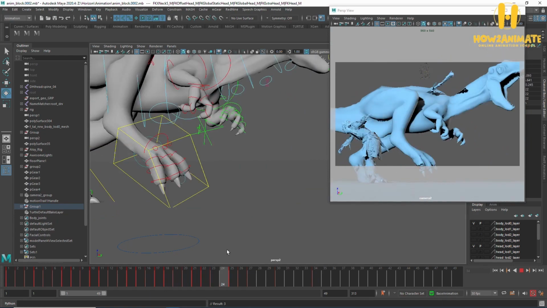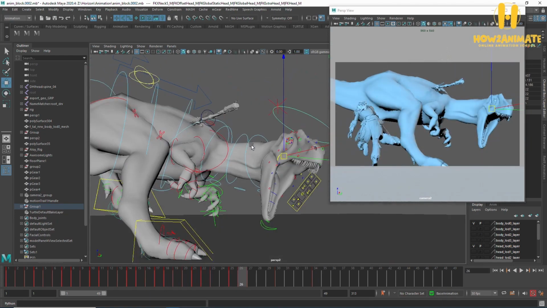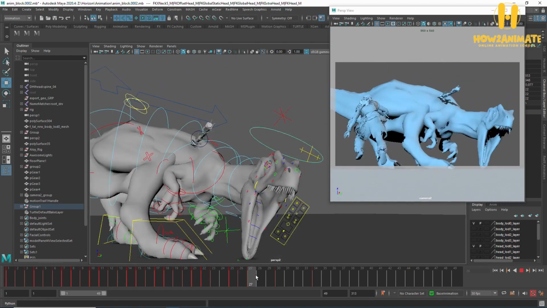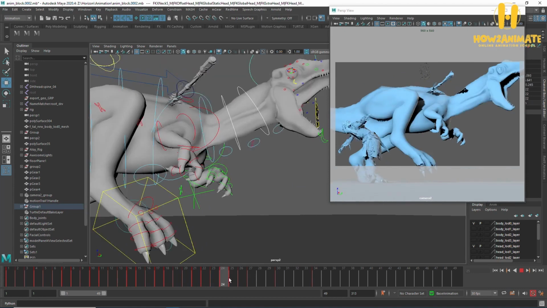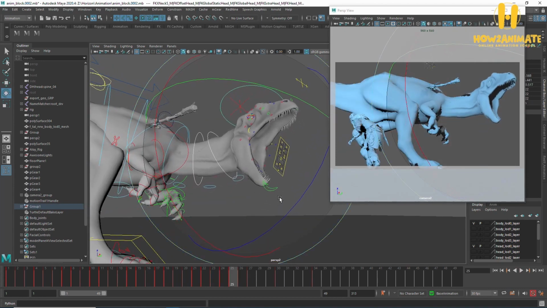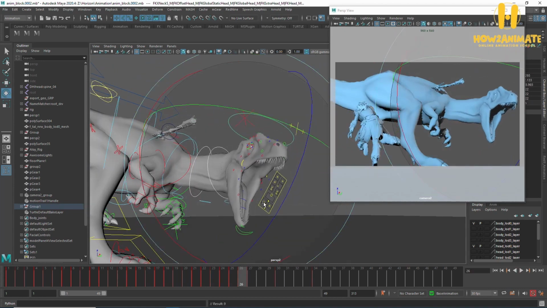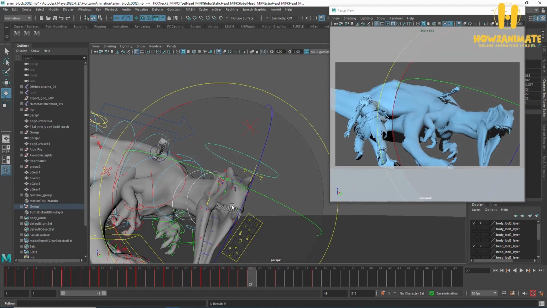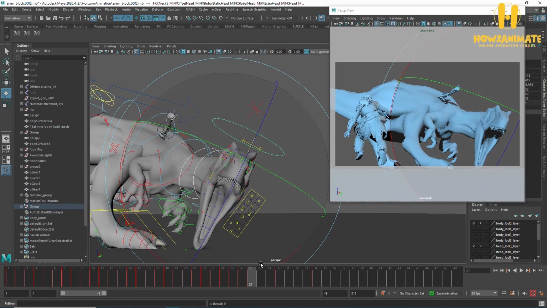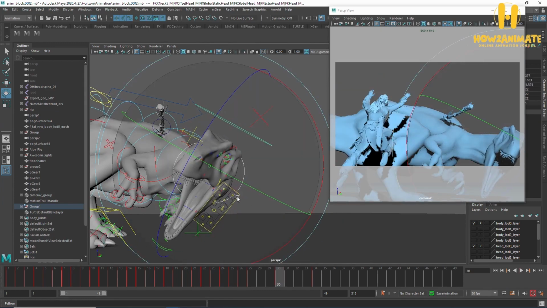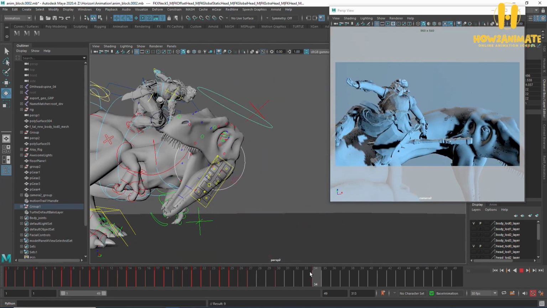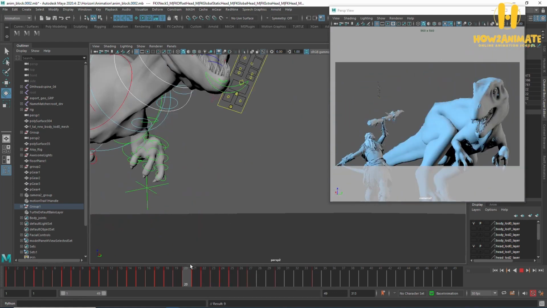Cool, there's also quite a lot of downward momentum here, so actually what I want to do is have his head and his neck a tiny bit floppy, and do a little bit more like this, so it kind of gets dragged down. Like this, and then as she jumps up, yeah, that kind of works.